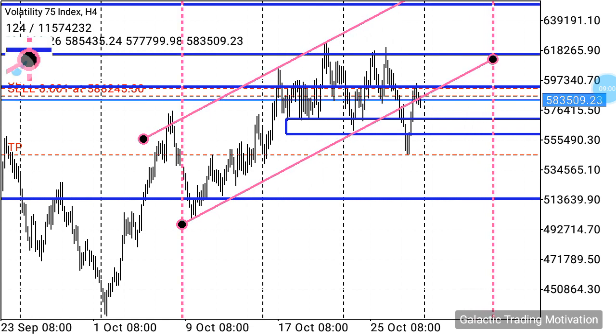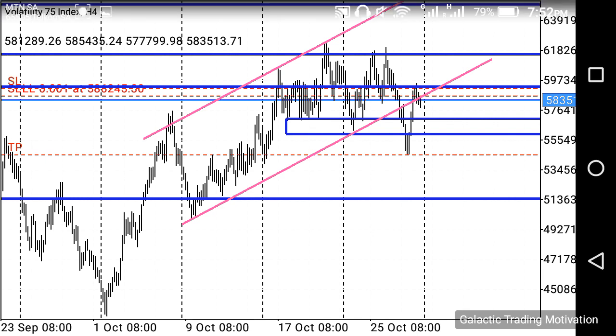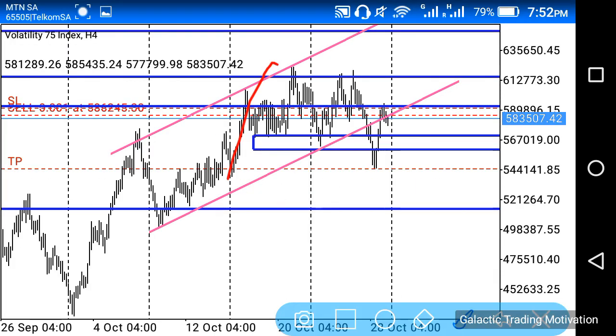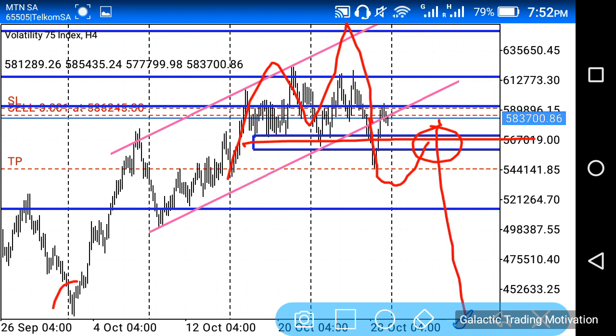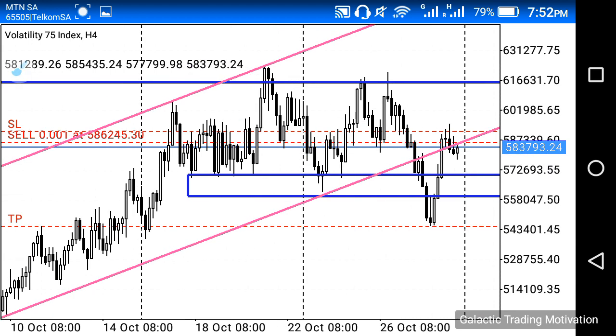And just to recap again, remember on the daily chart we spoke about how we have this M structure over here which has a neckline at that point, and I said to you guys that we should wait for price to close below this level, come back to the neckline to test it, and at this level is where we should look for potential selling opportunities, and our first take profit should be this level over here where we have that candlestick that's carrying all of that liquidity. So let's just zoom in a bit and see. So what else do we see, guys, in regards to the H4 chart?